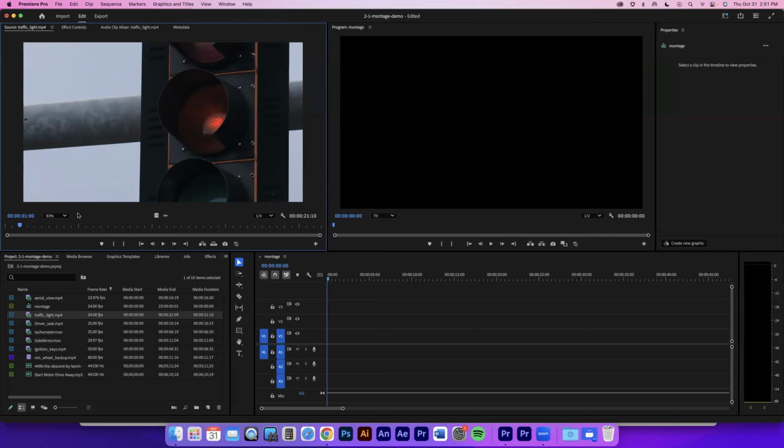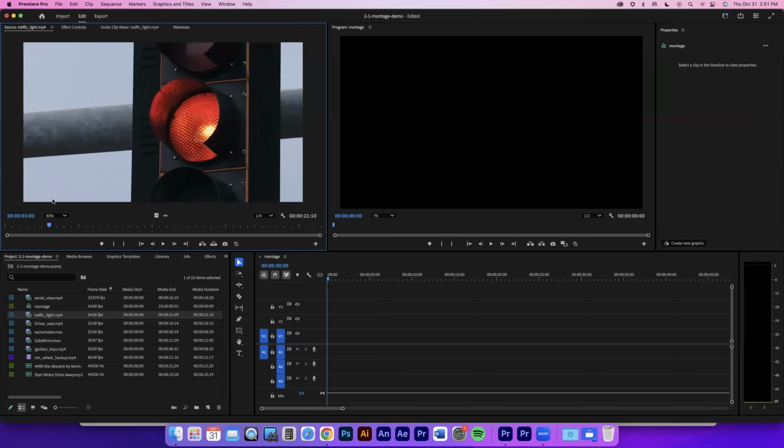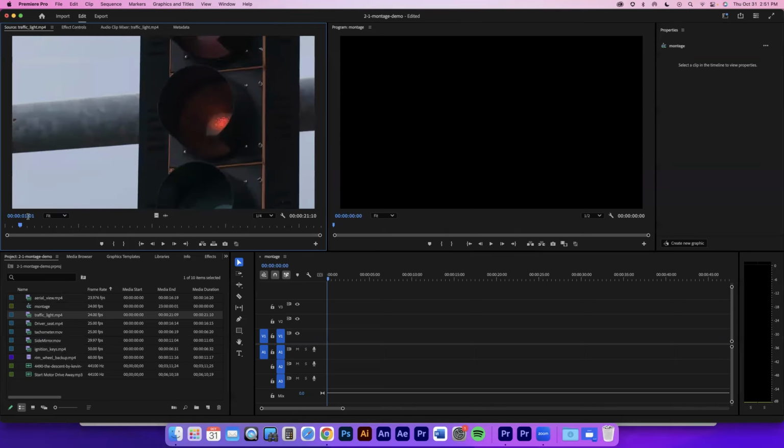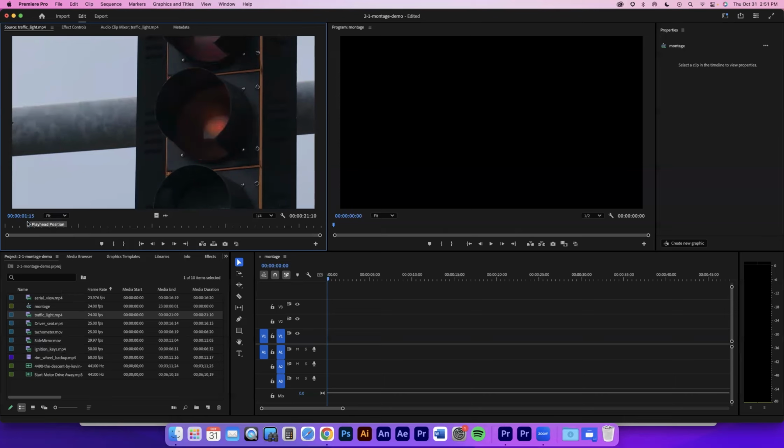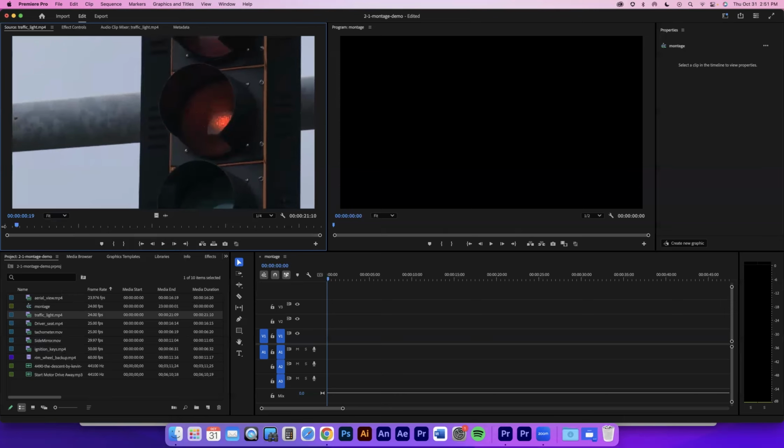As I work through this, you can also click on this and say I want to go to 3 seconds. I can type 300 and hit enter, and it'll take me to the 3 second mark. If I want to go 400, hit enter, it takes me to that. If I want to go to 1 second and 15 frames, 115, it'll take me to 1 second and 15 frames. I can also use the arrow keys here to move forward and backward one frame at a time. And you can also use the arrow keys on your keyboard to move forward and backwards in time. Let's set that back over to here.